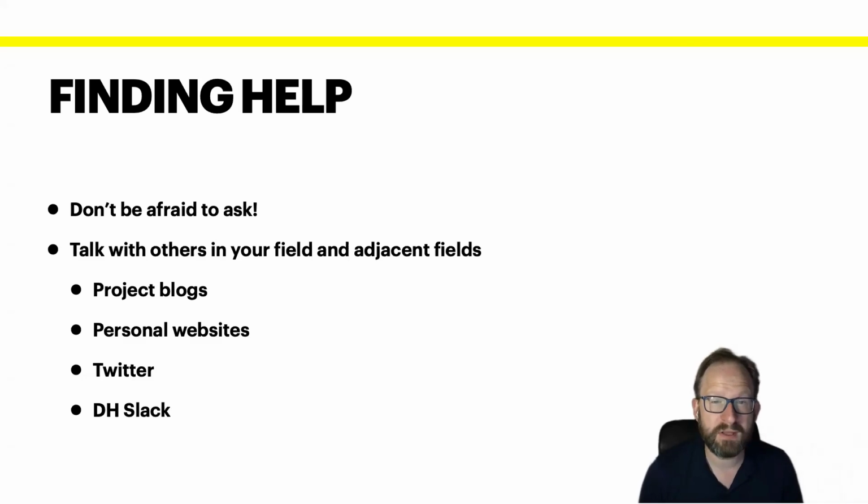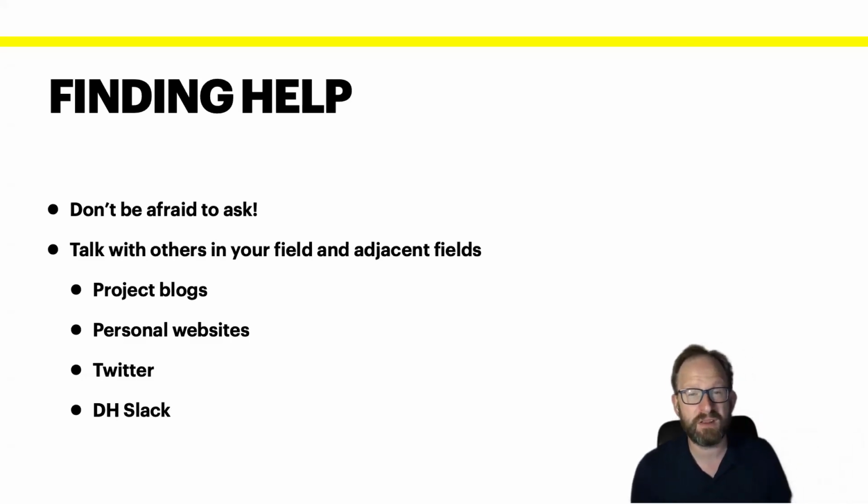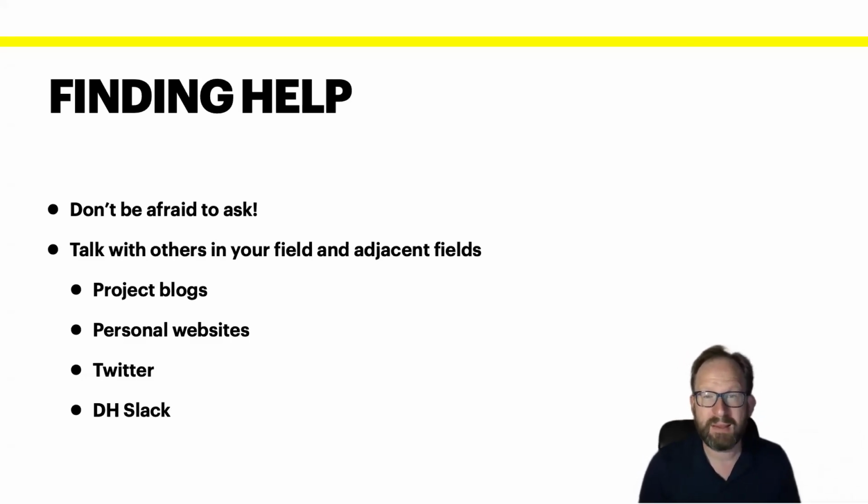Digital humanists frequently discuss their research process in a variety of different mediums, most commonly in the form of project blogs, personal websites, Twitter conversations, and even in the comment or discussion feeds of other people's blogs. By identifying scholars who are doing similar research, you can easily identify and participate in discussions surrounding work that is ongoing or recently completed.